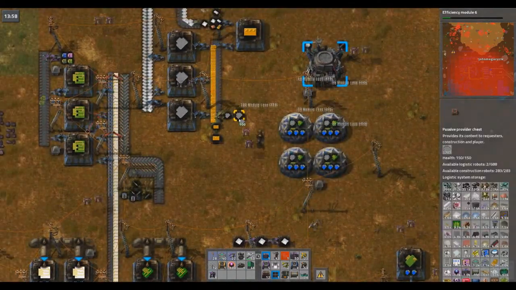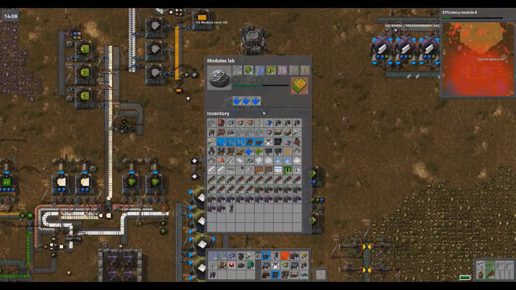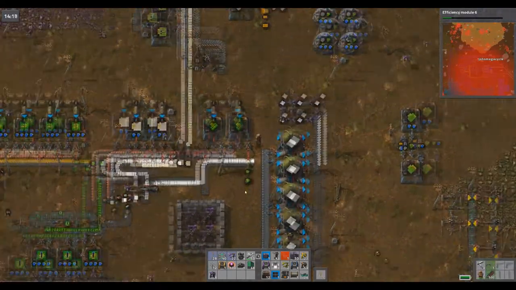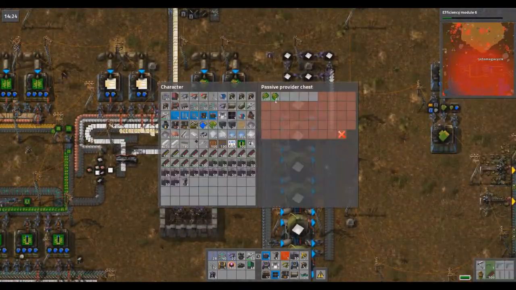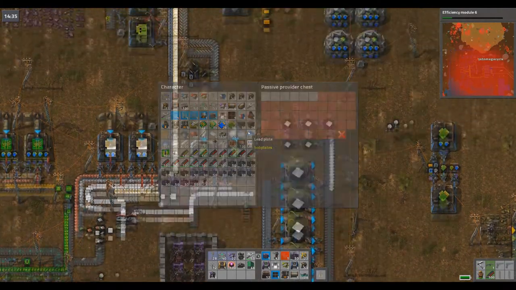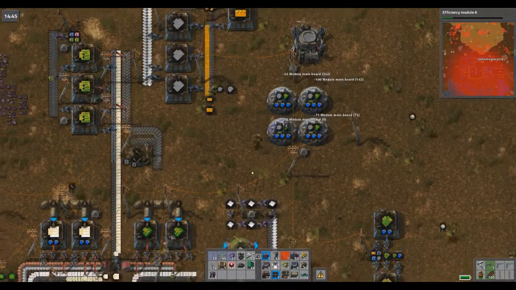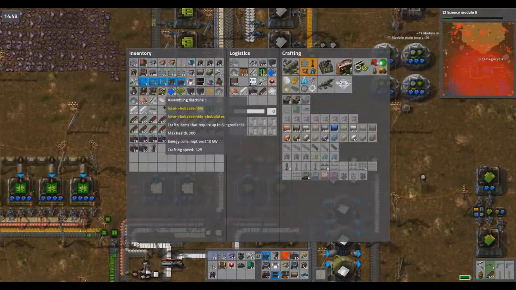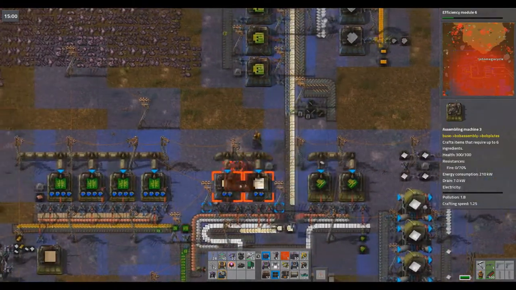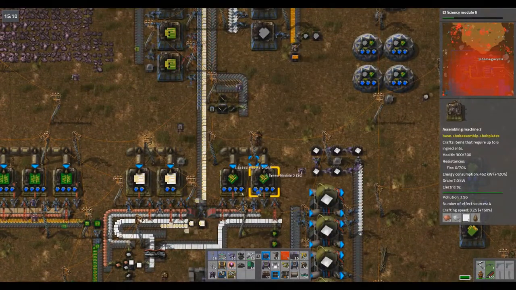There we go. Perfect. That'll keep that going for quite some time, yeah? Module main board. Wouldn't mind some of that. Good, that'll keep going for a while. And speaking of which, let's get some of these things upgraded, shall we? There we are. Speed modules for the both of you.